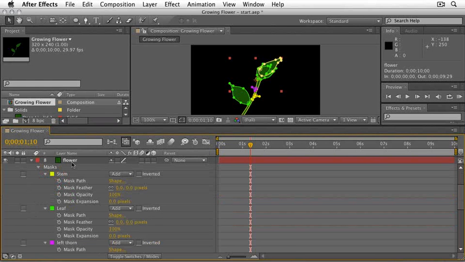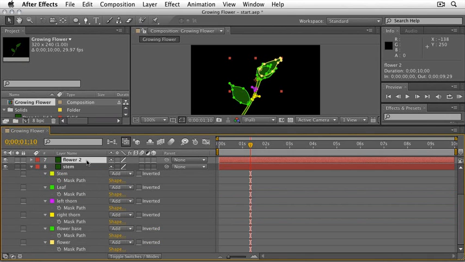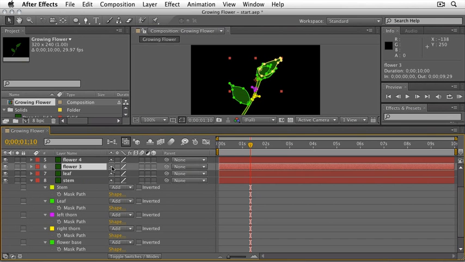Let me go ahead and select the flower layer and press M for mask. And I'm going to name this layer Stem. The next one will be named Leaf. This one Left Thorn.